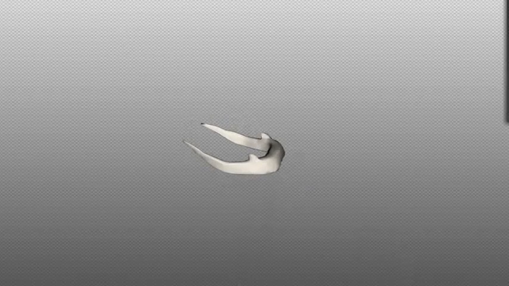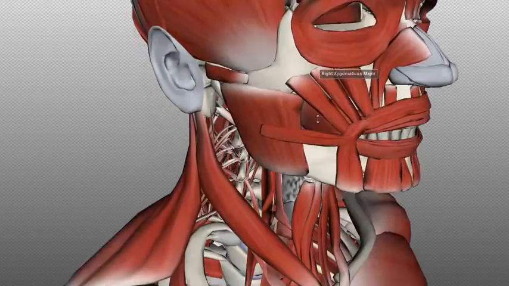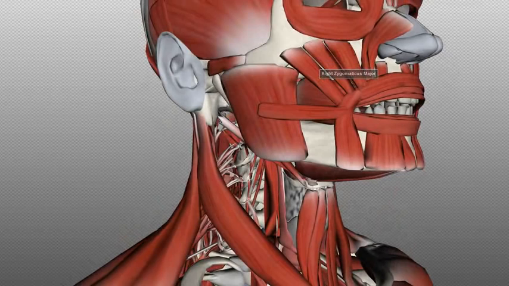So I'm now going to talk about the muscles of the tongue, the extrinsic muscles. So the tongue has intrinsic and extrinsic muscles. The intrinsic muscles, as the name suggests, are muscles within the tongue itself, and the extrinsic muscles lie outside the tongue and control the movements of the tongue. So you've got four major extrinsic muscles on either side. You've got the genioglossus, the hyoglossus, the styloglossus, and the palatoglossus.